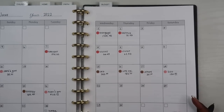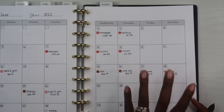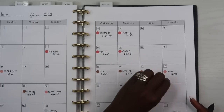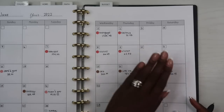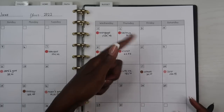Now I'm trying to think this out, because sometimes I will keep my money in the savings account. Like as soon as I get paid, I keep it in the savings account, and then I will just pay bills for the week. And I think that's what I'm going to do. Even though I'm not gonna get a check every single week, I think I'm going to store that money and try and pay it every single week.